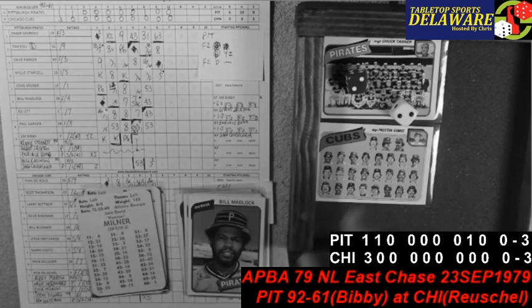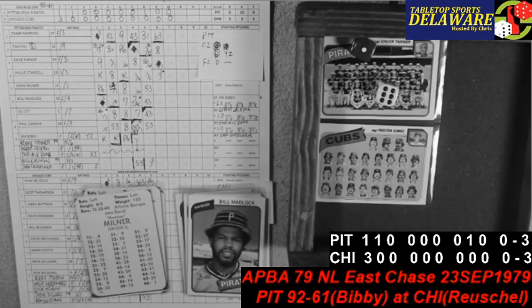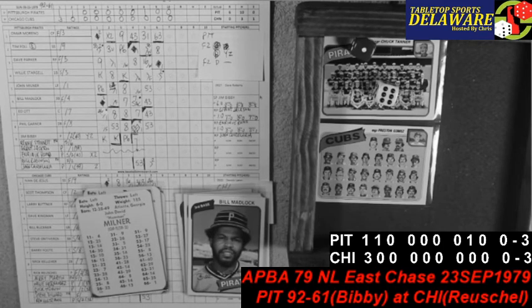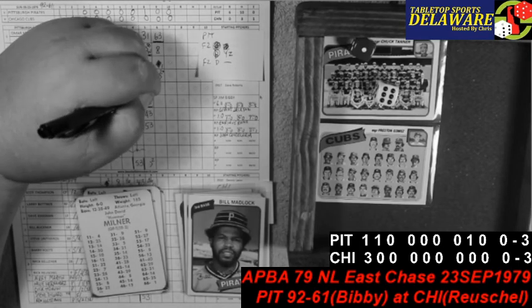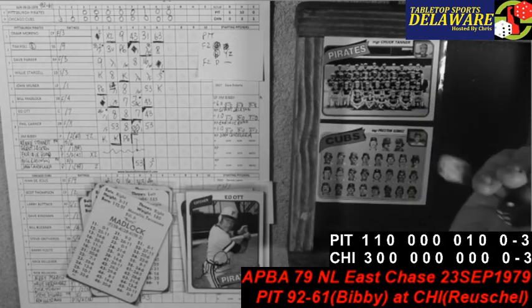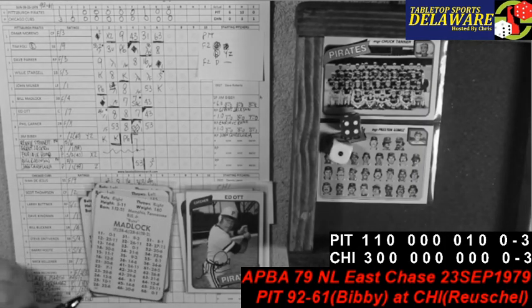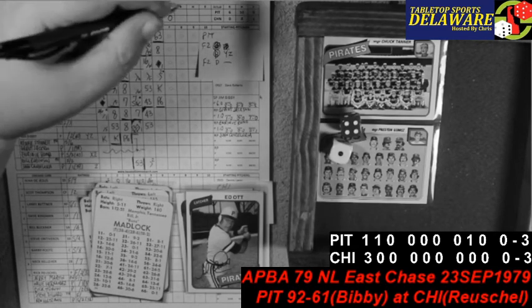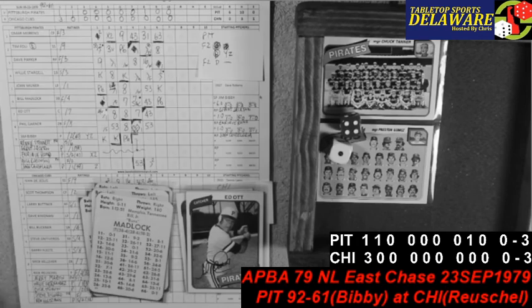One out, runner on second. John Milner at the plate. Holtzman 1-6, and that is going to be a strikeout for Holtzman. 2 away. Bill Madlock comes to the plate. Holtzman with the pitch. 4-1-24 hard ground ball hit to a shortstop. Nope, popped up. Sorry, popped up to short. DeJesus gets underneath it. Makes work of the pop-up. That is out number 3. 1 run scored by the Pirates in the top of the 12th.